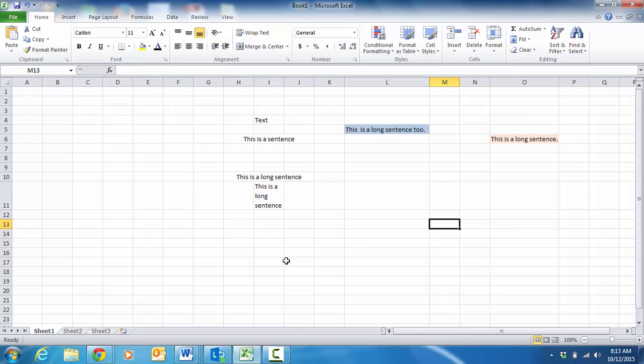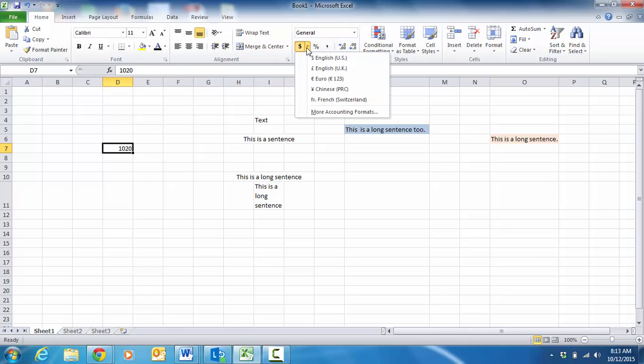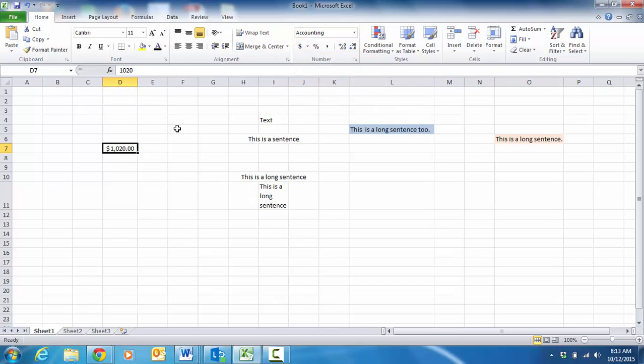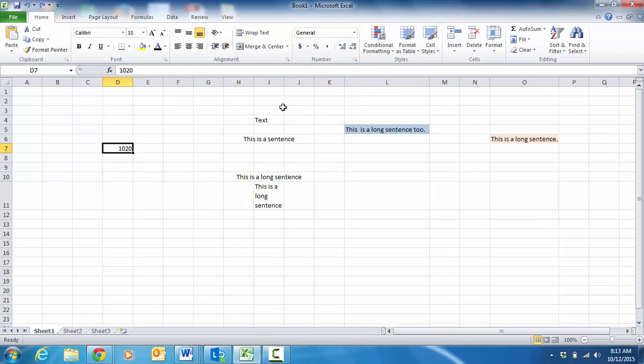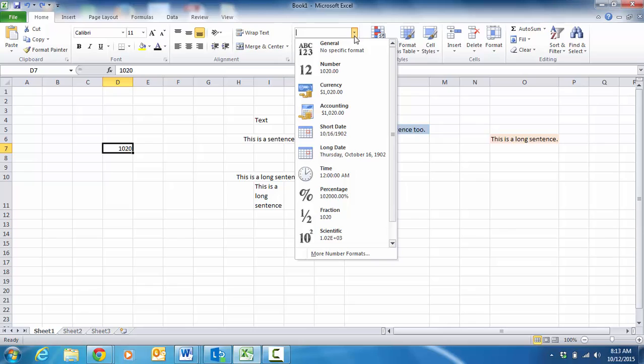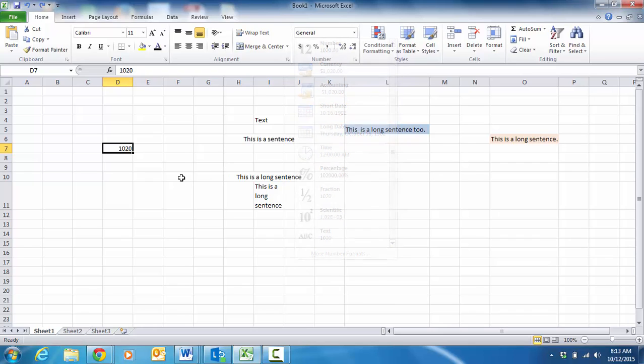Another thing that you can enter into a Microsoft Excel sheet are numbers. Once we've entered numbers, then if you look up here, there is a number part of your home ribbon, and you can start doing different things with that number. If we wanted to make this dollars instead of just a regular number, we could select the dollars there. You can make it a percent, you can change the decimal points. If you drop down from general, there are lots of different things you can do with it. We could make it a date, we could make it time, all of those things are there.